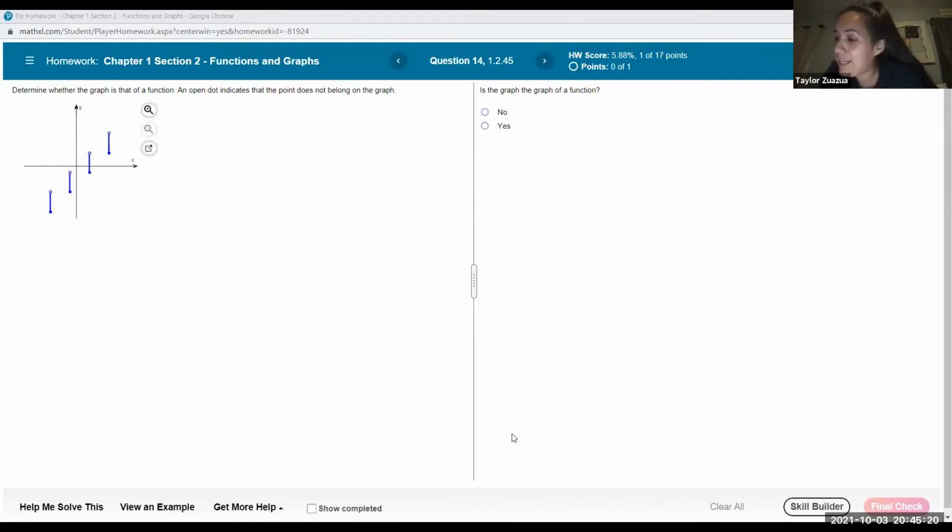Let me see. That one, is that graph a function? I would say it is not a function, because wouldn't it be on the vertical line twice? Well, multiple times, yeah. Between here and here, this is a vertical line. There are too many dots there because it's a vertical line, so it's not a function. Got it.